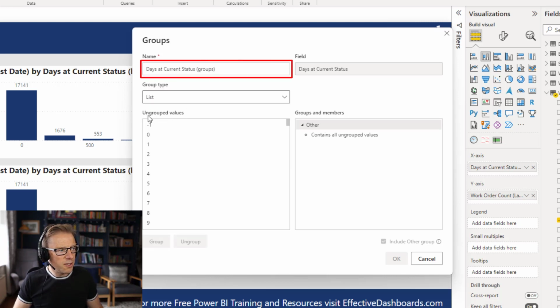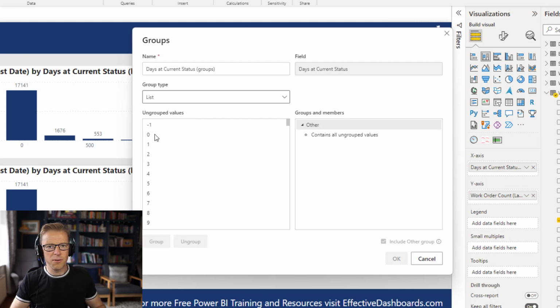So what we've got here is ungrouped values. So every single value, so this is every single instance that we've got a work order whose age is in here. Now we've got quite a lot of work orders, so pretty much every value is accounted for. Certainly in the early numbers, the lower numbers here, so you can see 1, 2, 3, 4, 5, 6, 7, 8, 9. We then need to assign those to a group.